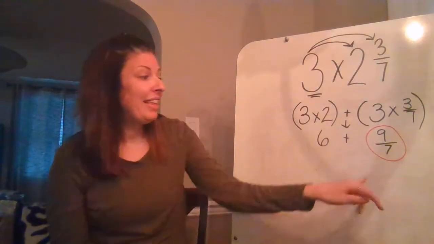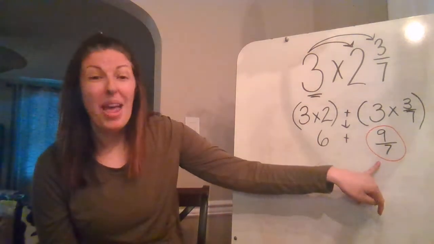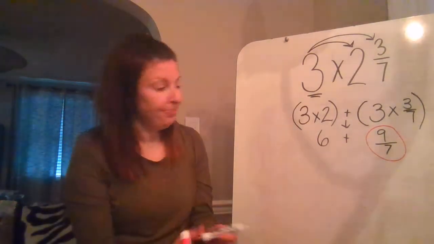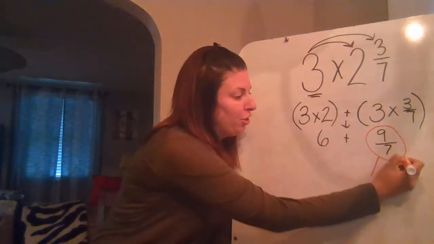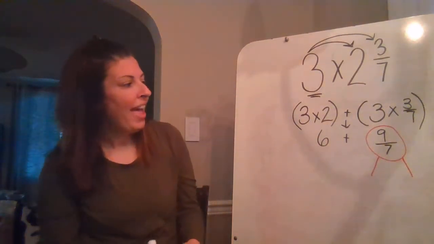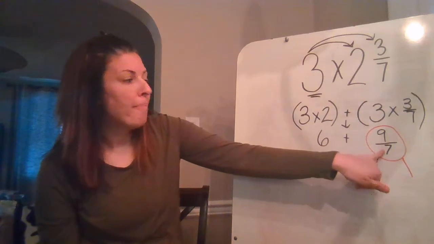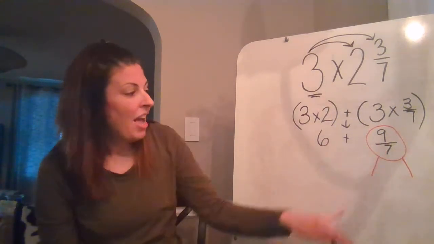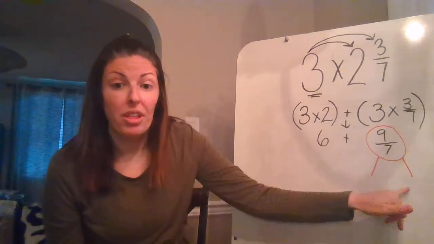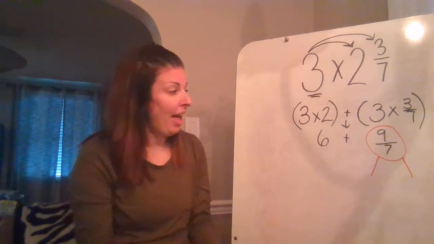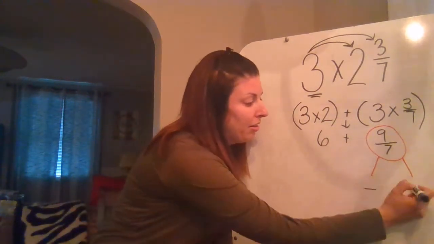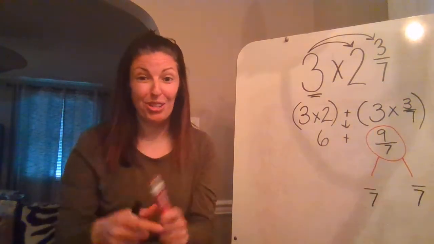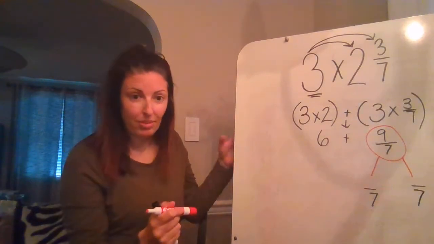And we know how to do that by making our handy dandy number bond. So I'm just going to draw the two little legs down here. And because my denominator in the top part of my number bond is 7, I need to make sure that both legs of my number bond have the denominator of 7. So far, so good? All right. Hopefully we can see this.